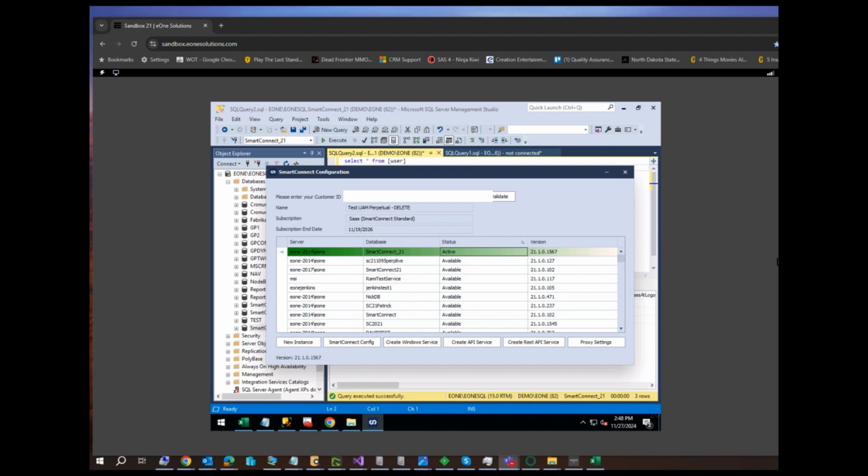On the install of SmartConnect 21 with a perpetual license, the first user that gets installed is written into the local SmartConnect database as an admin user, and it also gets written up into the UAM servers for eOne, and that user is attached to that customer ID.